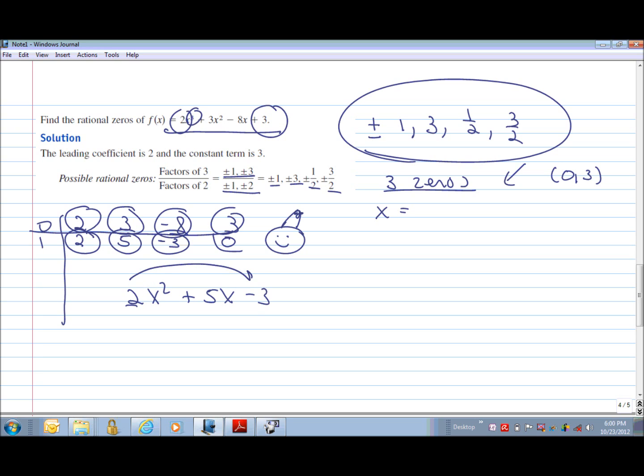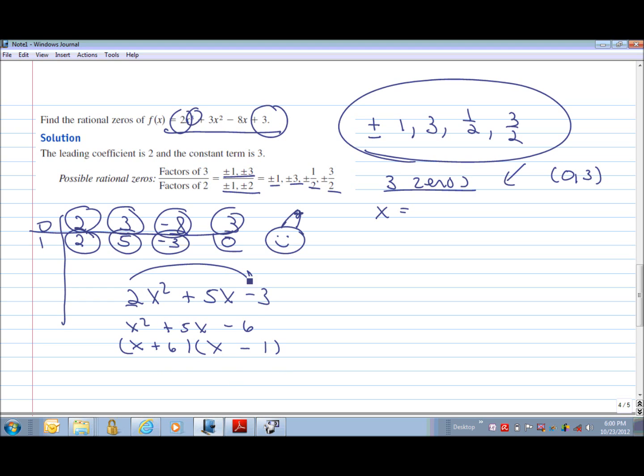So I would slip the 2 over here and I would end up with x squared plus 5x. 2 times negative 3 is negative 6. So I need to multiply to negative 6 and add to positive 5. I actually think I can factor. So I would have x and x. Negative 6 add to positive 5. So I think I get a positive 6 and a negative 1. That would get me my positive 5 and my negative 6.